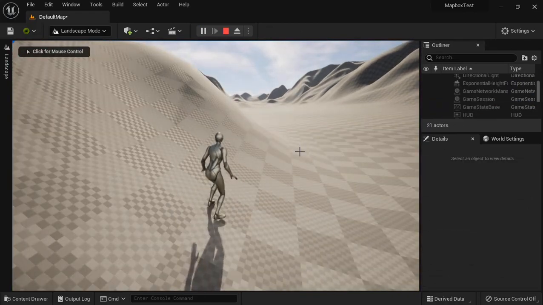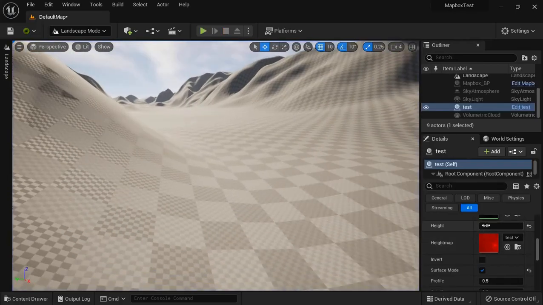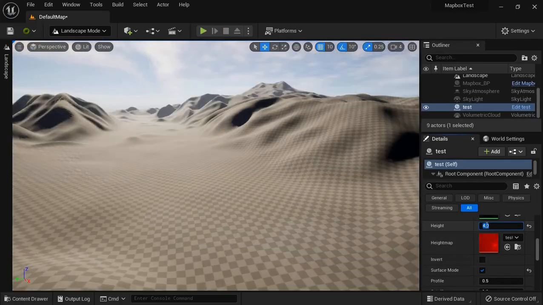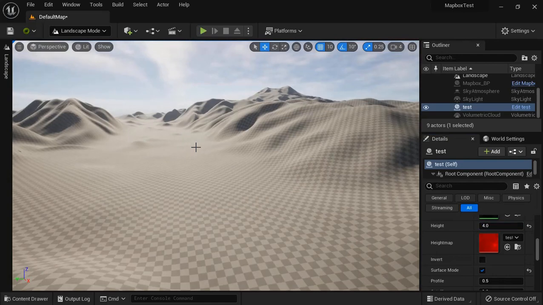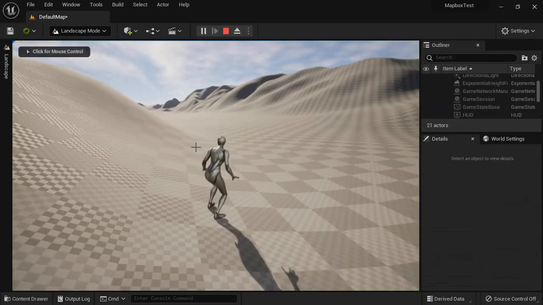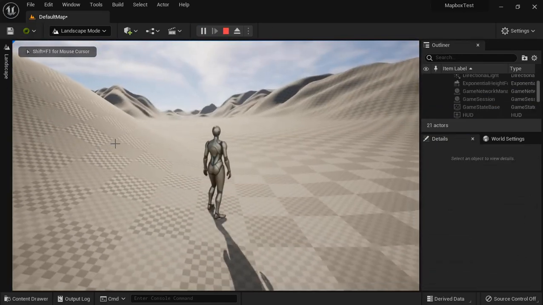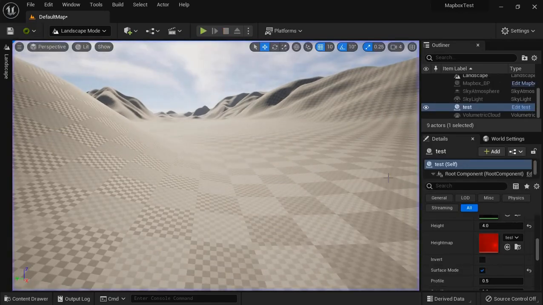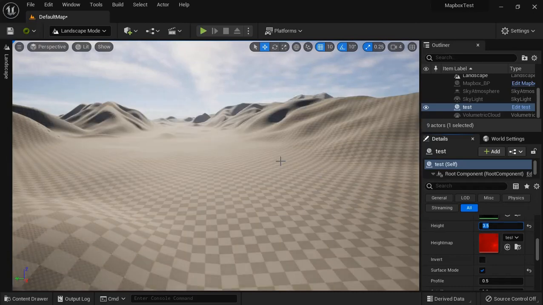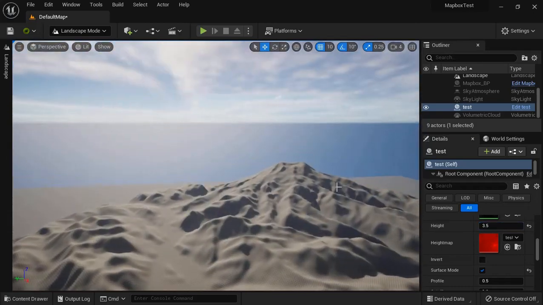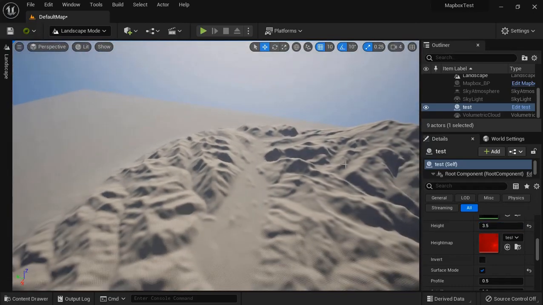Yeah, that's pretty big, but you get the idea. So we can reduce this to 4, and let's try that. Okay, still pretty big. So let's go 3.5. Let's see how that looks. All right. And we still have our mountain, and you have all the features.